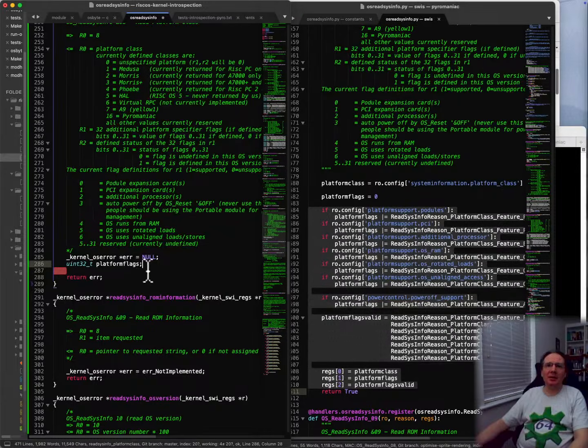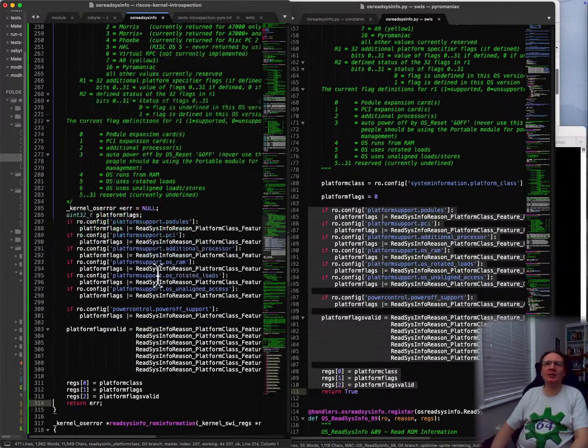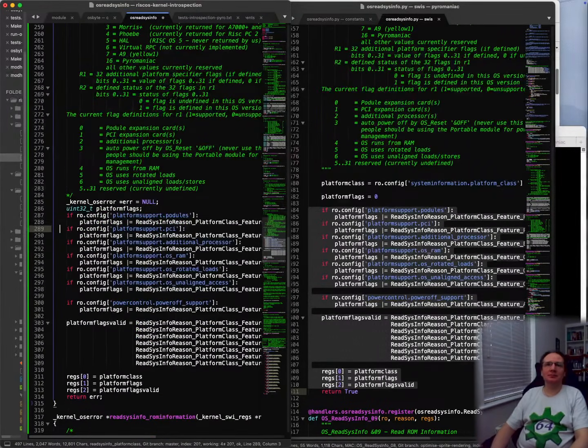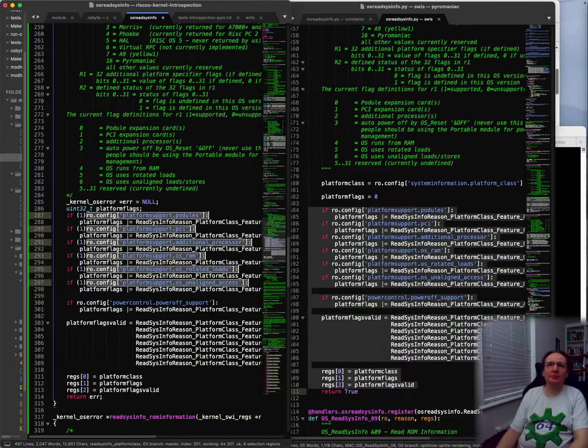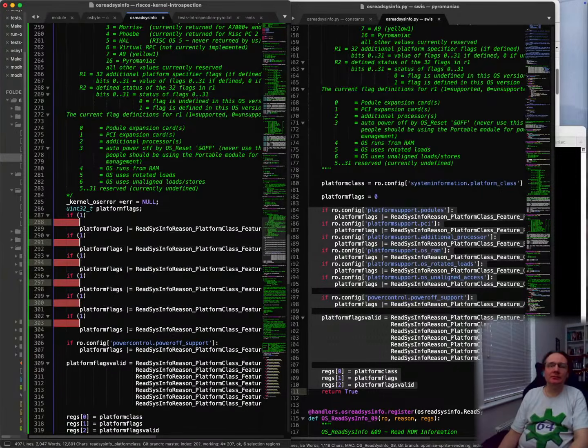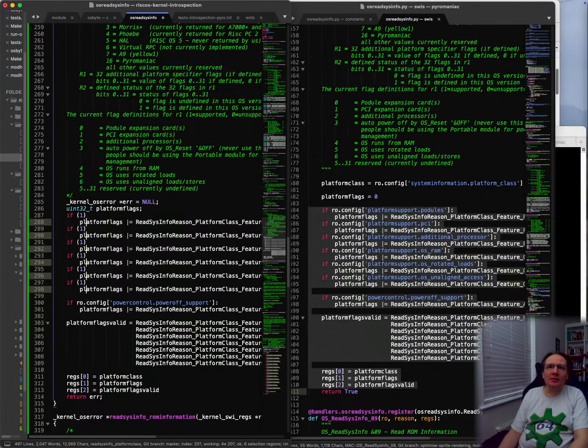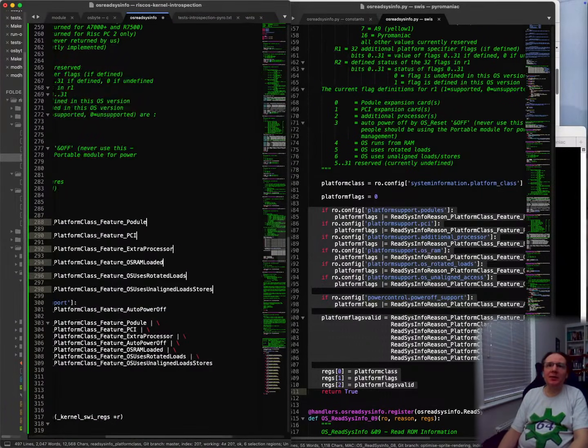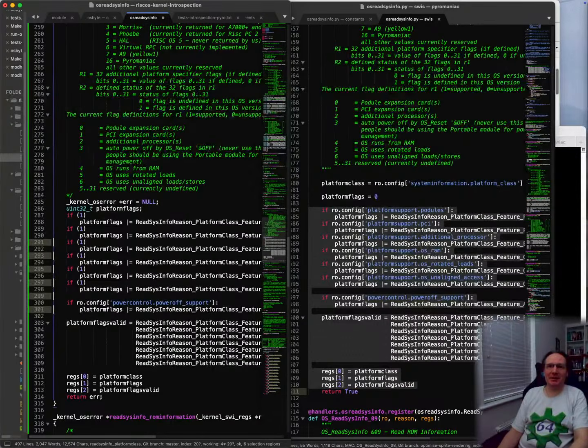I'm going to copy all this and I'm going to make them all return true. So I'm just going to have bing, bing, bing, bing. If 1, oops, no, don't press return, delete. Platform flags all equals that. There we go. Oh, I missed one.